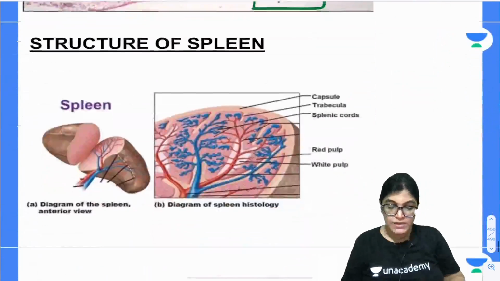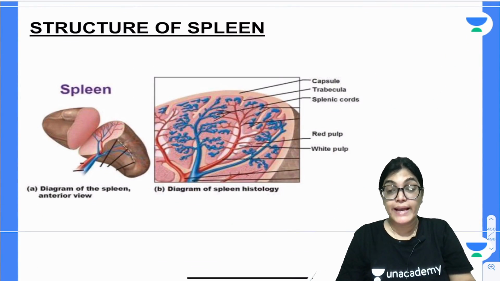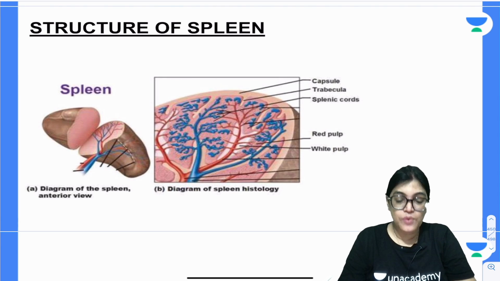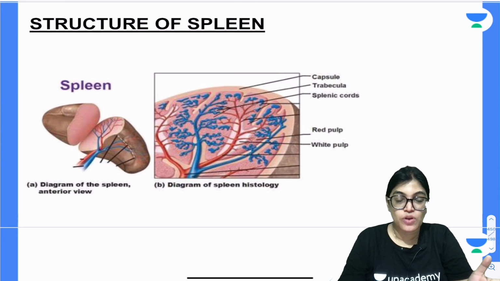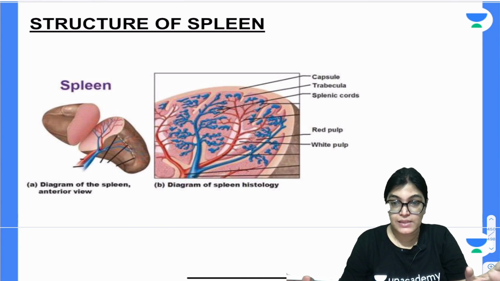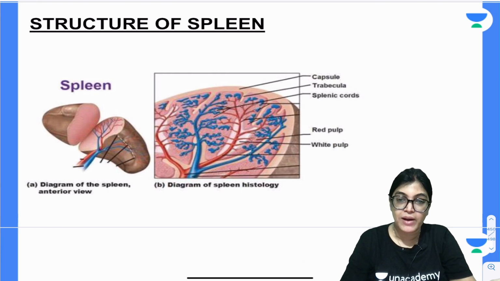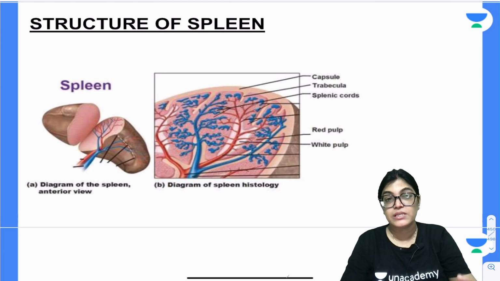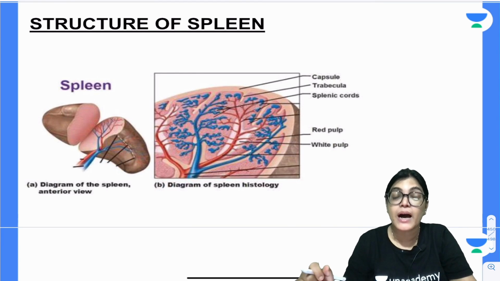Okay, my dear aspirants, after that let us move on to the histology of the spleen. Let us focus on the structure and histology of the spleen. Spleen is a very important slide. You can't skip this slide, because repeatedly, in the last 5-6 years, I have observed that spleen histological features are definitely one of the questions asked in histology. So we will concentrate on the spleen histology too.